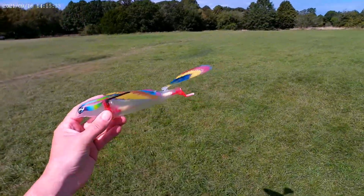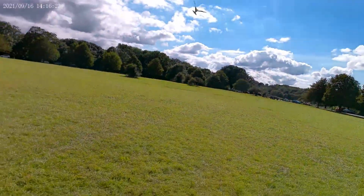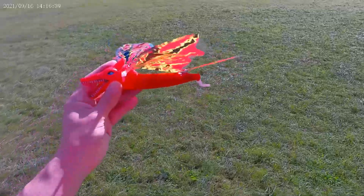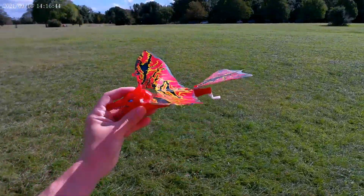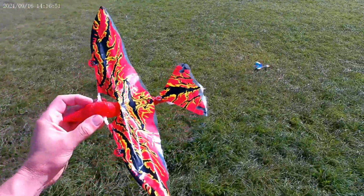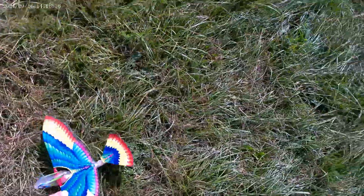We'll have one last throw with this one. We go. And that one glides as well. So, what can we say in summary? It works a bit. Not very impressive. But the other one, I've got hobby grade rubber on it. So it's not a fair comparison.